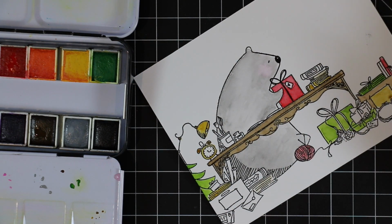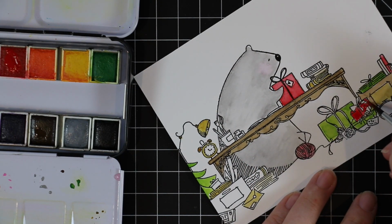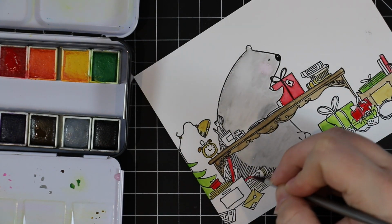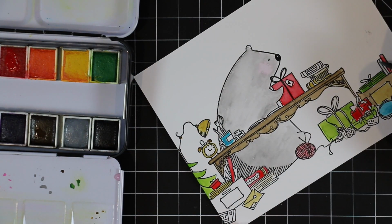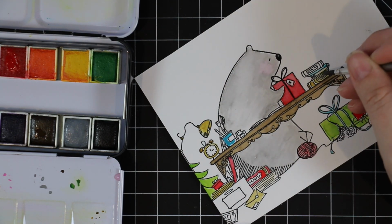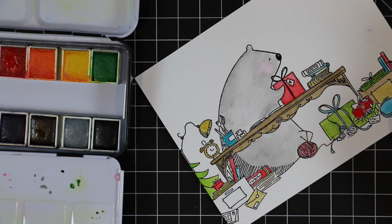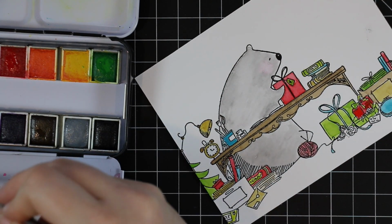So I just went along and painted everything with these watercolors, keeping it, like I said, really simple, and just getting the color down was my plan. So I used a small brush, and since I was keeping a one-to-one color palette, I didn't really mix any of the colors either. So I did basically red, green.